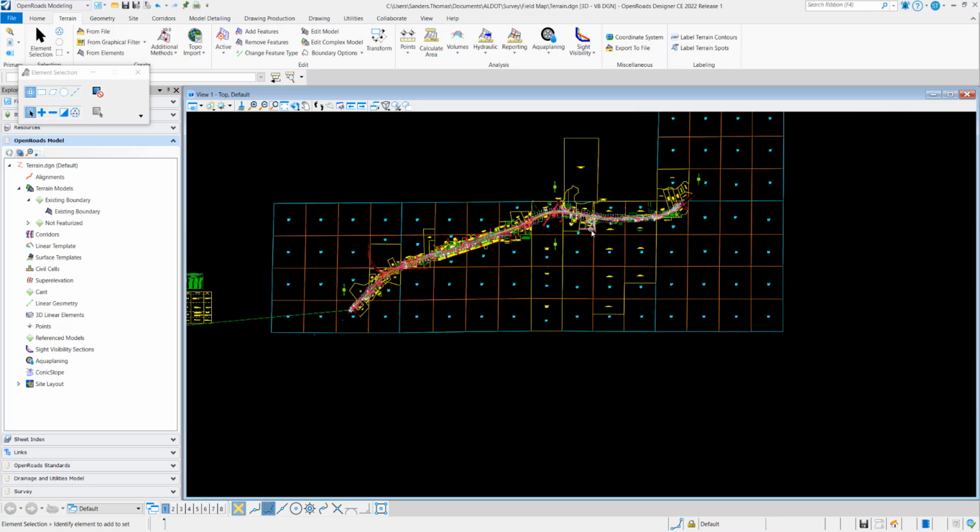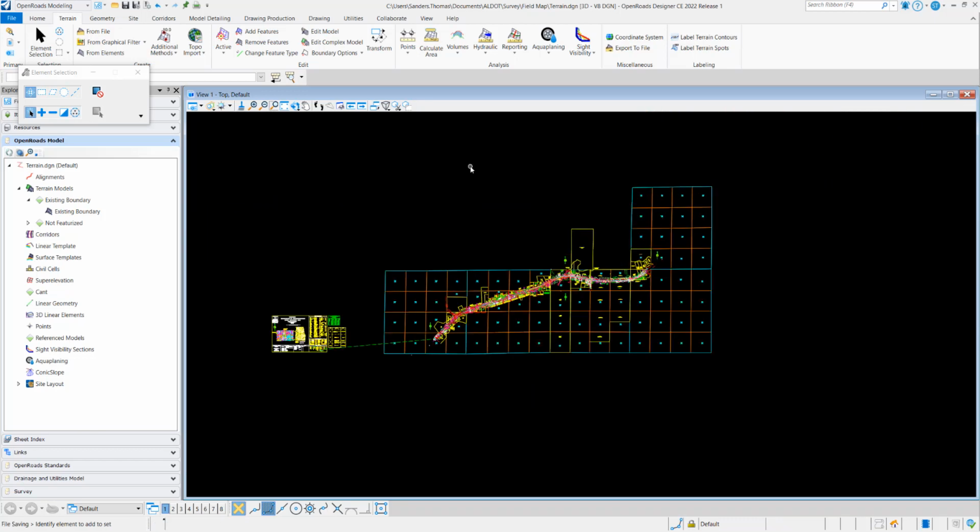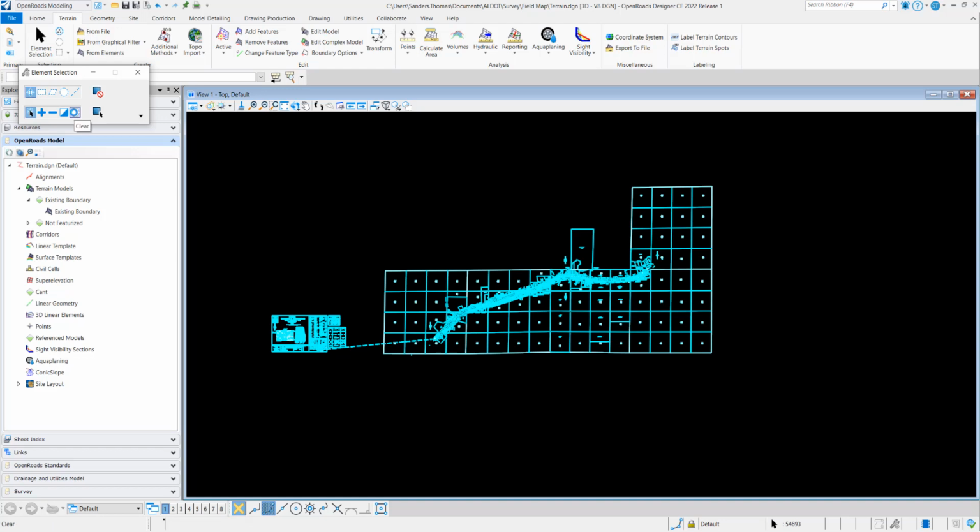With that done, because this is my active terrain file, I'm going to delete the graphics that I used to create my terrain. So I'm going to navigate to element selection. I'm going to select all, and this will take just a little bit.